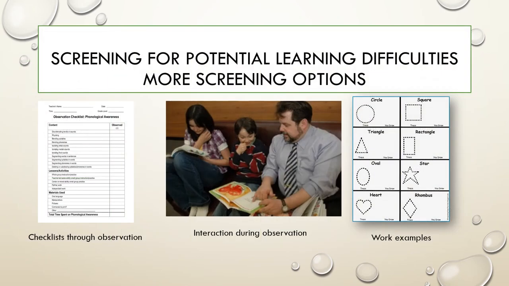Screening can happen as a regular part of the school day. By keeping a checklist near you or in an easy place to reach, you can easily write down the date you observed a new skill developing. Your checklist should be developmentally appropriate for the age and developmental level of the children in your classroom and be goal-oriented. Observations while you are interacting with children can be the easiest way to observe.